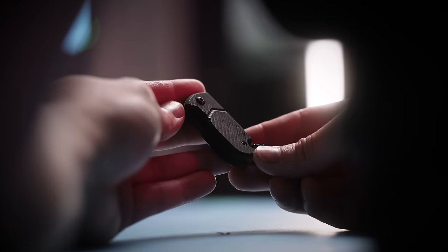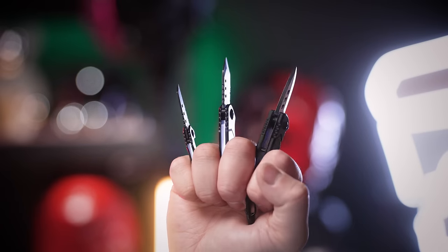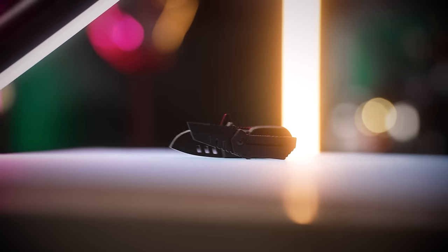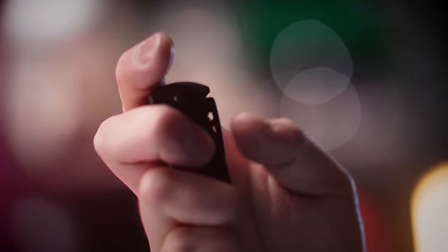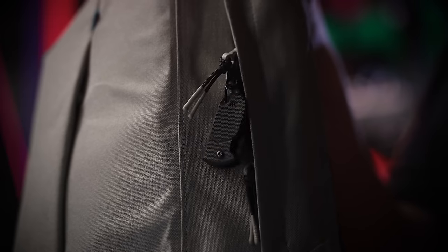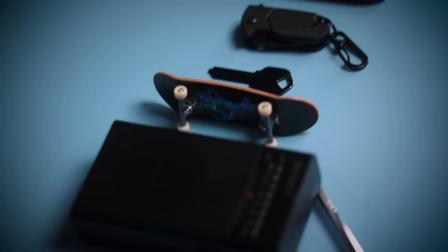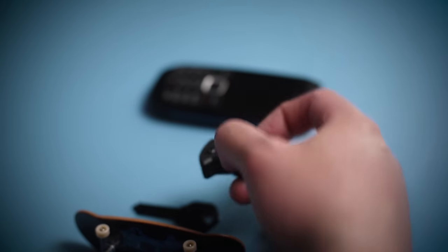If you're curious how it compares to the rest of their lineup, it's basically a simplified version of the Blitz with a thicker handle, while being slightly larger than their B2 for better ergonomics. This is something you can take with you anywhere just in case, because it's so damn cute that everyone will want to play with it — and play you will, because it's addictive how fidgety it is. Toss it onto a zipper or clip it onto your bag. This may be the perfect complement to any blackout collection — link and details down below.